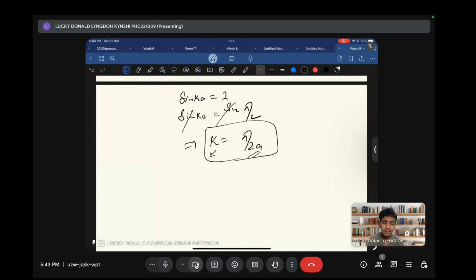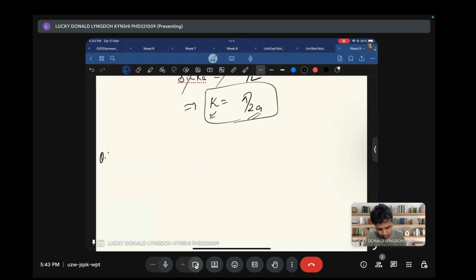If sine ka is equal to 0, then the velocity will be the minimum. So from here, you can easily calculate the value of k at which your velocity is maximum. Since there is a sine term, you have to put the sine term equal to 1. Then you will be able to calculate the k at which the velocity is maximum. Okay, question number B.